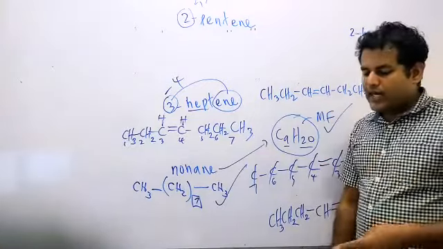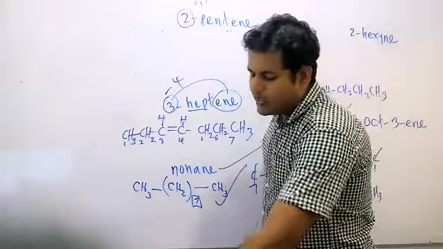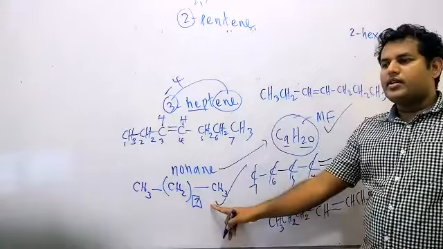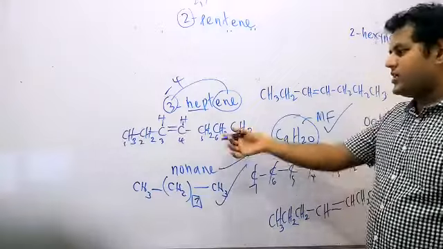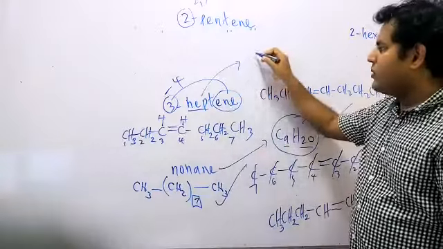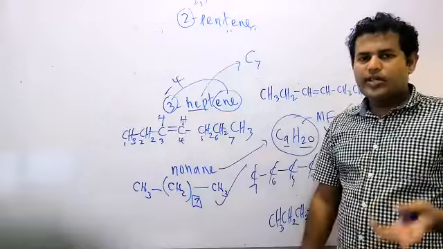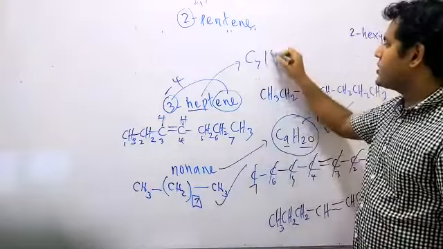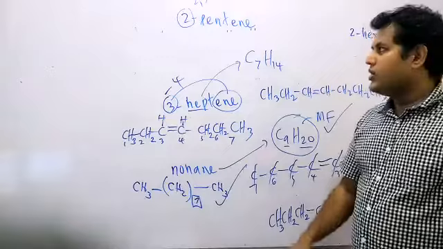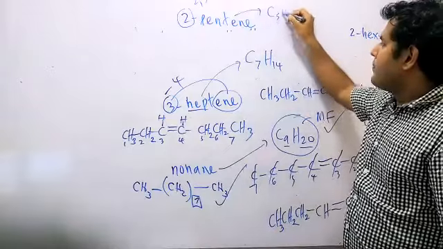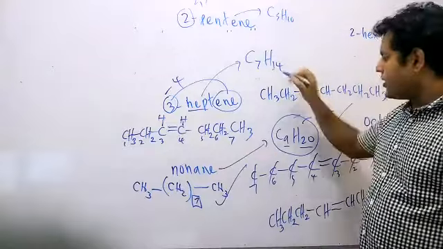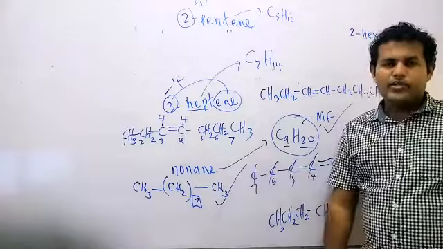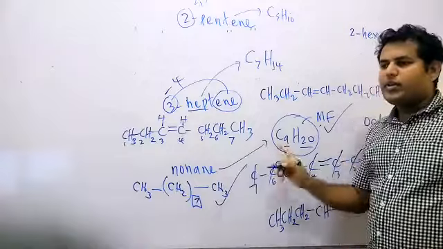But in my question, I have highlighted: draw the structural and molecular formula. I have given the term structural. So definitely the structural formula would be this one. I'm not explaining the molecular formula here because it's very simple to write. For heptene, if you are writing the molecular formula, C7, how to get the number of hydrogens? For alkenes, the common formula is CnH2n. So when you have 7 carbons, the number of hydrogens is 14. Pentene, C5H10. So this is the molecular formula, but we are trying to focus on the structural formula. So it is better to have both views, the molecular formula and the structural formula.